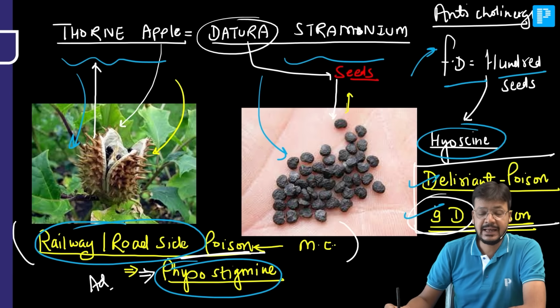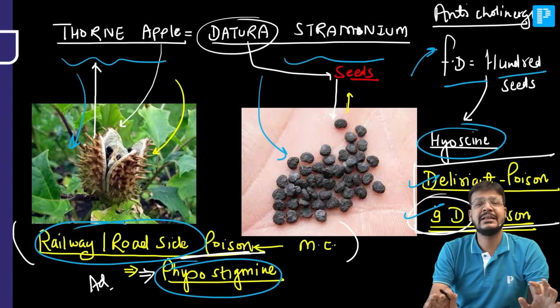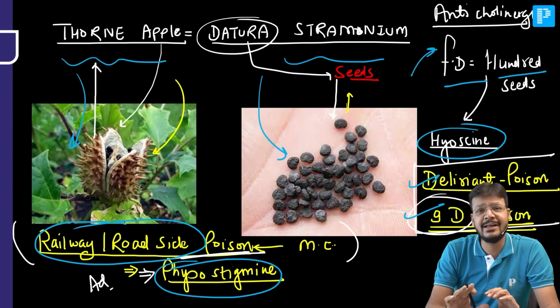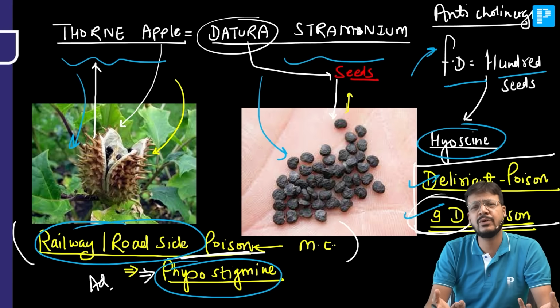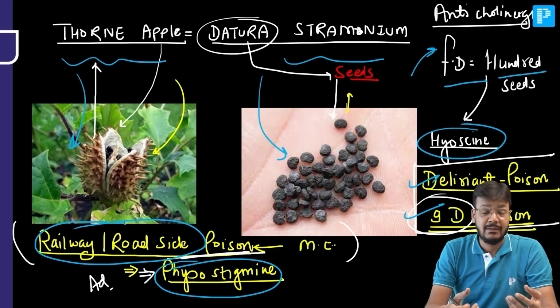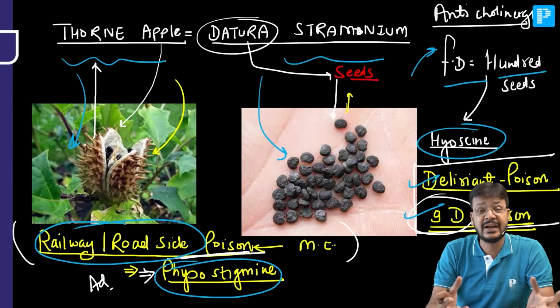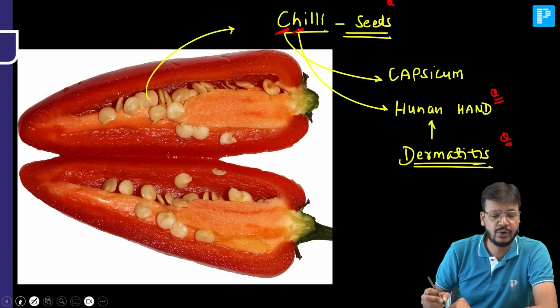And Oxav, it is a 9D poison: dryness, drunkenness, diplopia. There are so many Ds in Dhatura. And one question also comes in exam like "hot as a hare, mad as a hatter", these are 5 things which are given, and you can get Dhatura in the answer. So if many symptoms are given, 9 Ds are given, or the phrase mad as a hatter, you can get a very important one, Dhatura. That's a thorn apple.